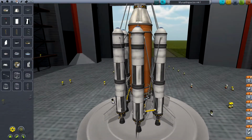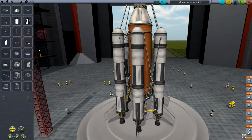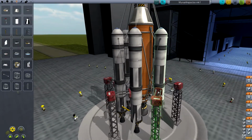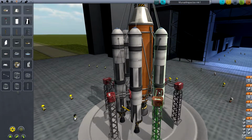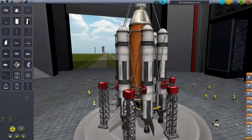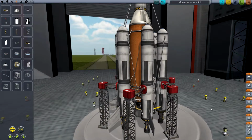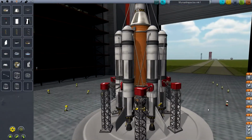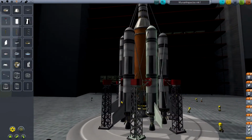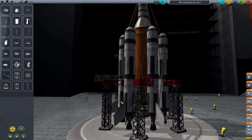I'm wondering actually if this is going to be too heavy anyways. I'm going to go along with the assumption that it's too heavy. And I'll add these guys here. And they're added at the correct stage. Awesome. So, in my first stage, these guys are going to let go while all of my engines, including that main sail there, fire up.